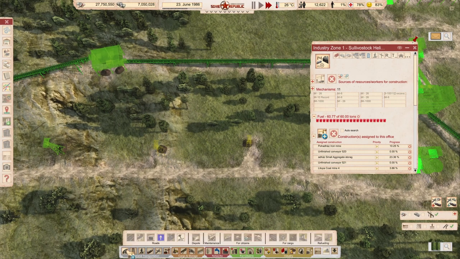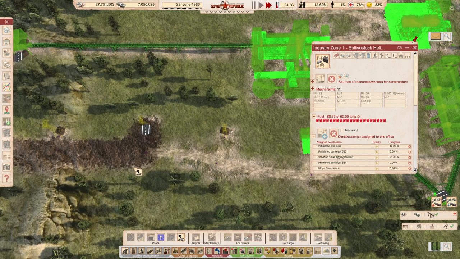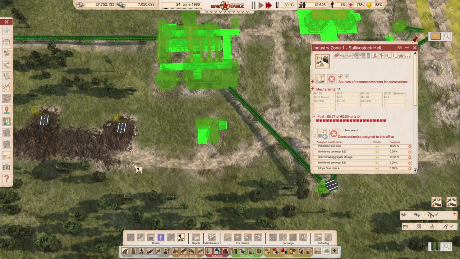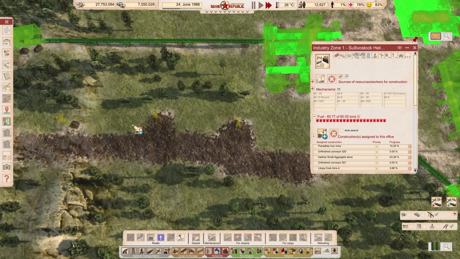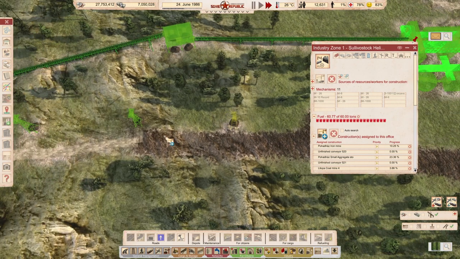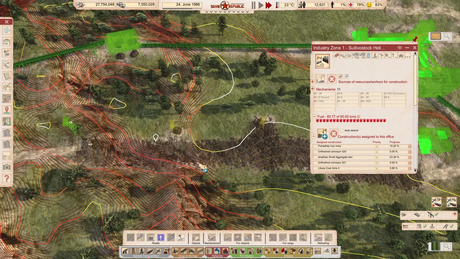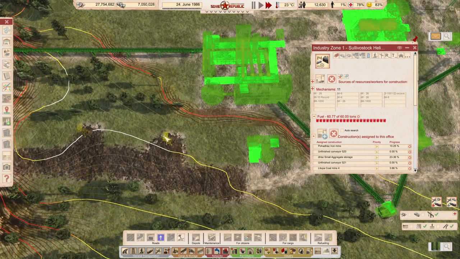So if I try to remove the road, maybe that will make it easier for the helicopter. So maybe I hope this works. Like so. And add you. No. That's a shame. Why is that? So I can't build here. So we need to replan these.